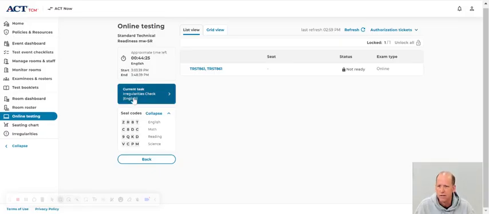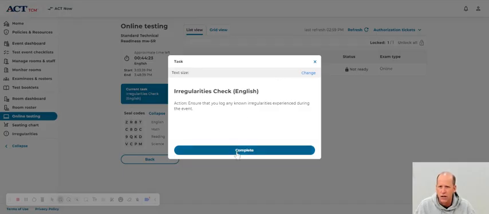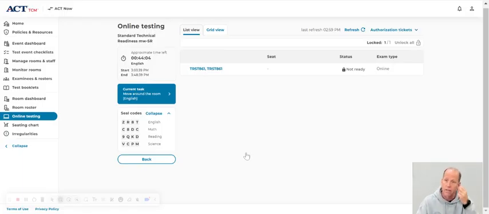I hit complete. Then it tells you to check for irregularities. Like a student was denied admission because they didn't have the proper identification. Those are the kind of irregularities you might have to open a test. Oh, and you can also change the text size here. You can make the text larger if you want. I've got middle-aged eyes, so I like the larger text.